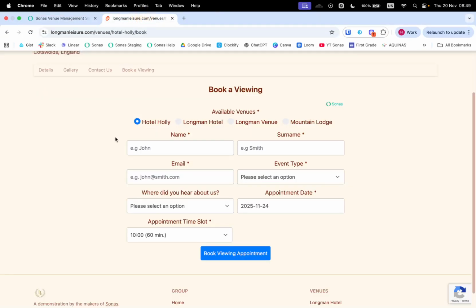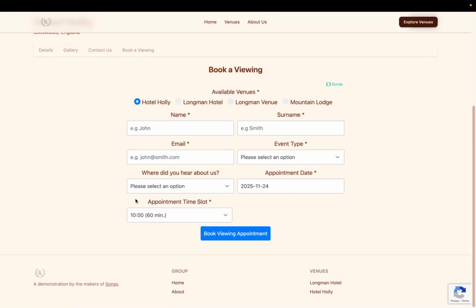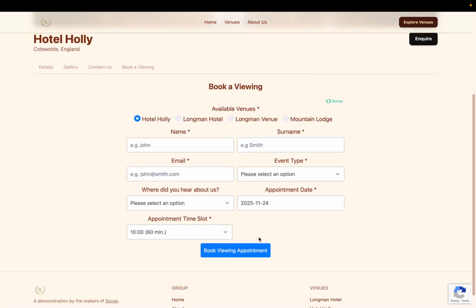So when we look at our website here, things that you can change would be to justify the field names right, left, or keep centered. You may want the available venues stacked differently. The book viewing appointment, you can change that background color and justify it left or right. And so you can also change the fonts, background colors of each of the cells, things like that.